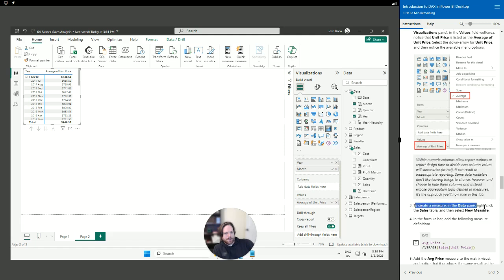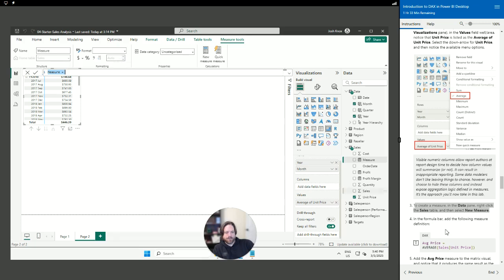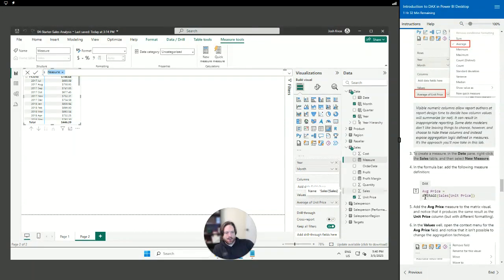Okay, so to create a measure in the data pane, right click on the sales table and select new measure. And then we're going to say average price equals the average of the sales unit price. Nope, that's not what I wanted. Guess you have to copy paste from text snippet or type it yourself.